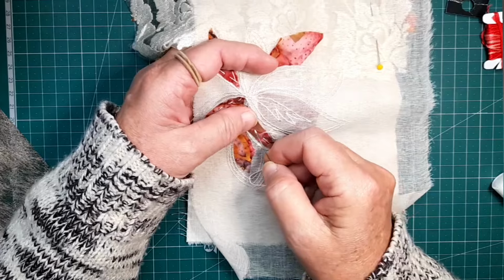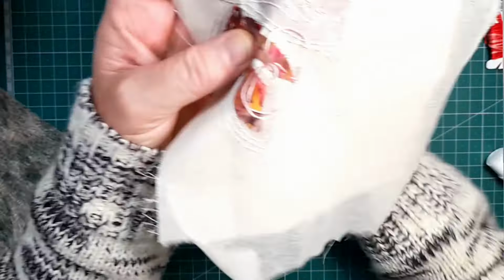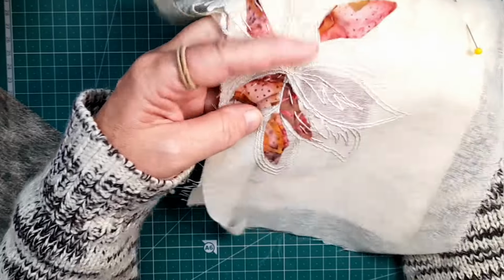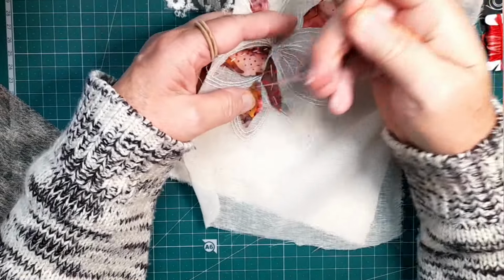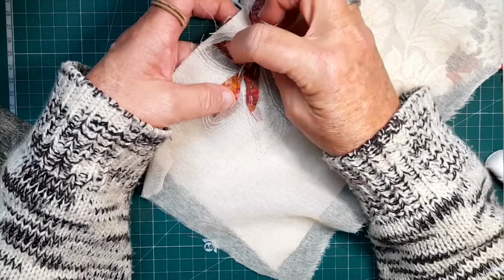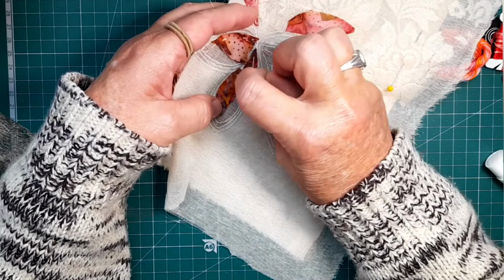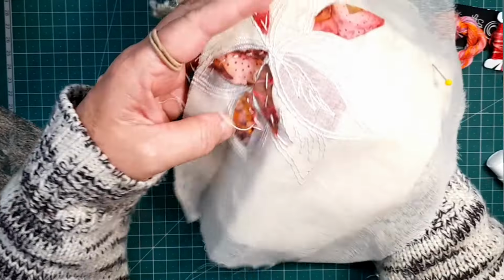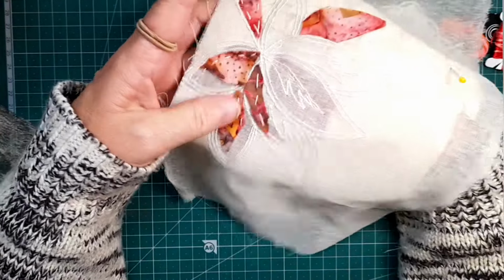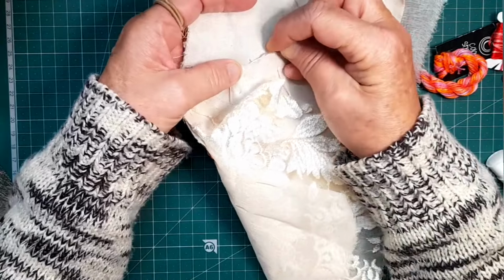I'm only going to use running stitch because it's very simple and it's very effective. You can use thicker or thinner threads, and it really does make a big difference. When I've finished with the length of the thread, I'll take it through to the back, do a couple of stitches on top of each other, and that will be enough to knot it off, anchor it, make sure that thread does not come undone.